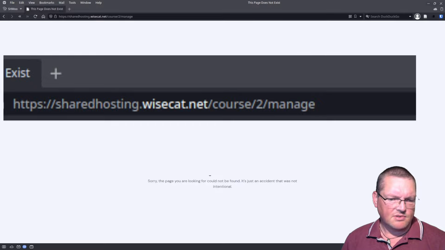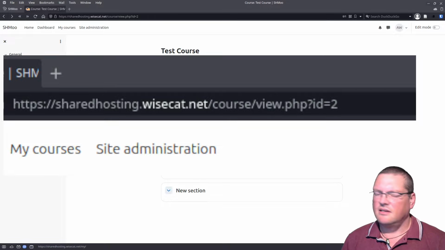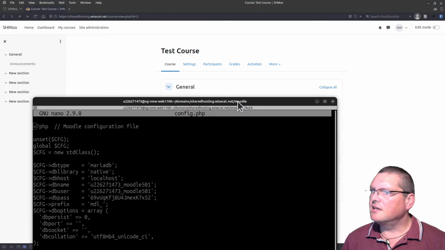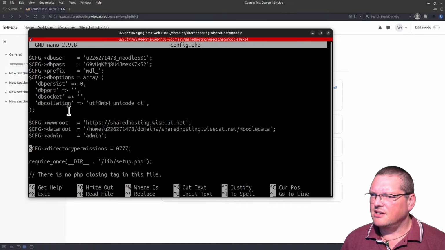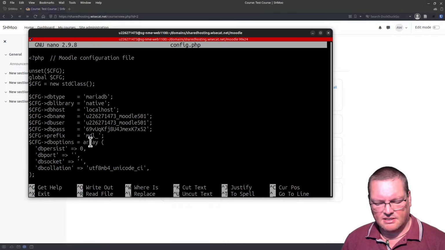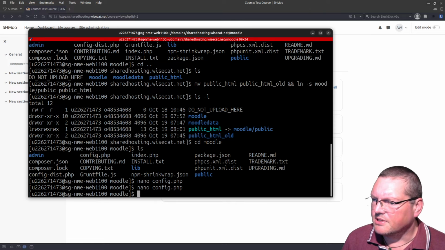Anyway, I'm going to go back one step. So this course/2/manage is not currently working, which means our router is not currently working, which means we need to configure it so that it can use the router. Now, I'm going to guess that maybe I don't need to have router configured in the config.php anymore because it's considered a compulsory thing. So anyway, let's exit out of config.php.